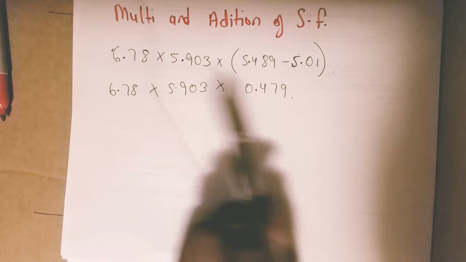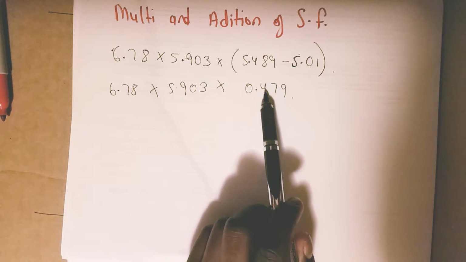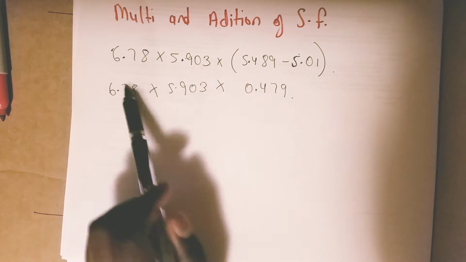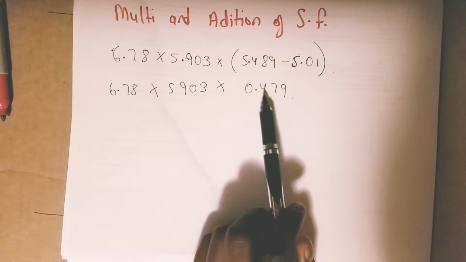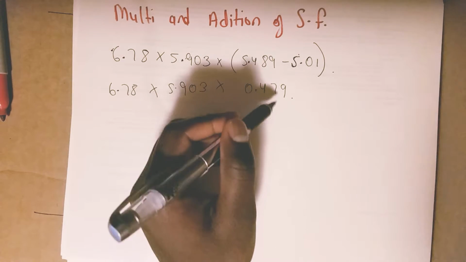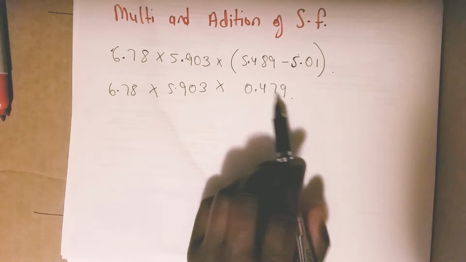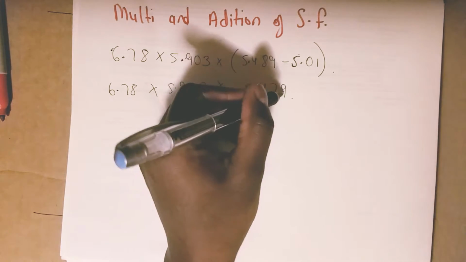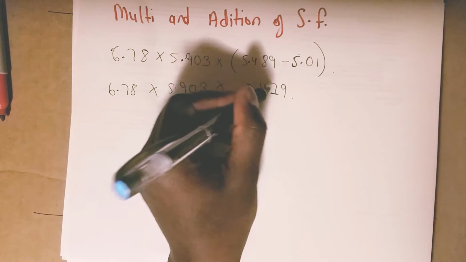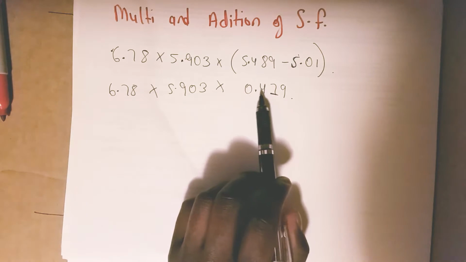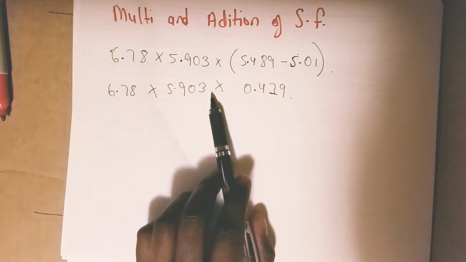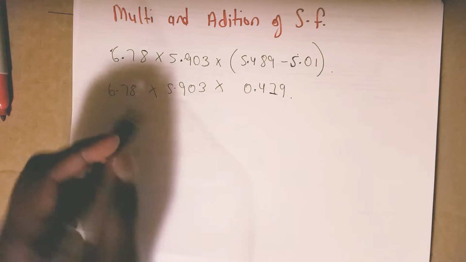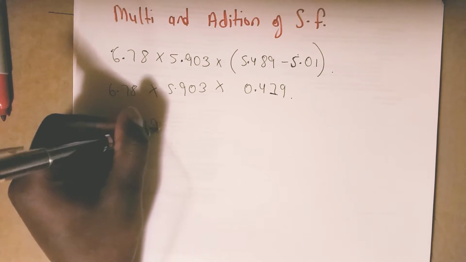You don't round it off yet because you have to multiply. So you leave it as is. You don't round off and say okay 7, you leave the number as is. And then you keep track of the significant number. So the last significant number is 712. So now you multiply all this together.